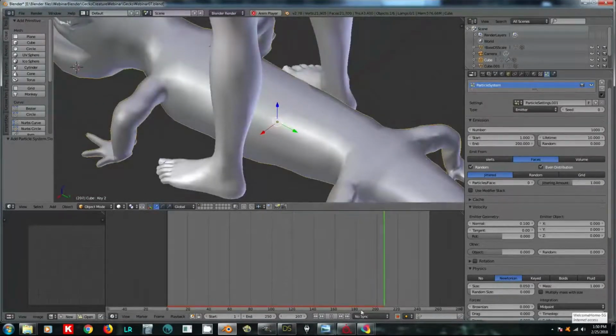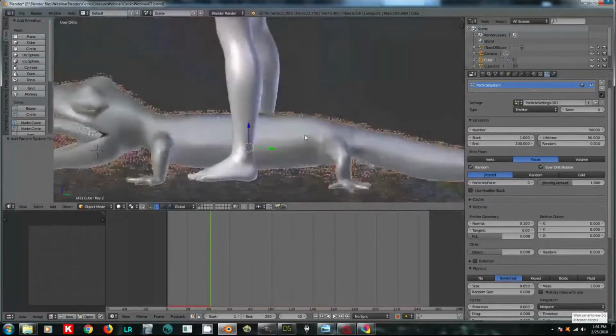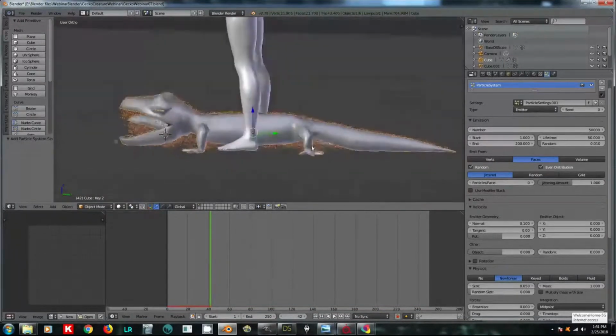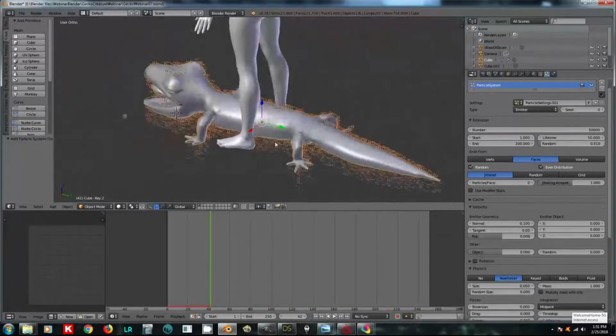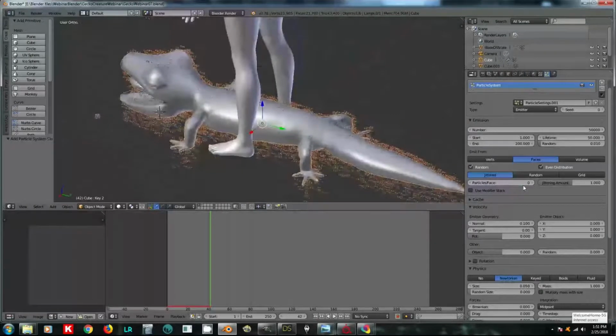They're disappearing because the lifetime of them is very short. So I probably want to set the lifetime higher. Make that, say, 50,000. That's not great for feathers because it would create them in more of a random arrangement, but if you want a bunch of small objects sticking to something, and the alignment of them doesn't matter quite as much as it does with feathers, this might not be a bad choice.